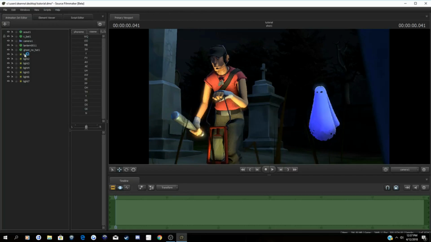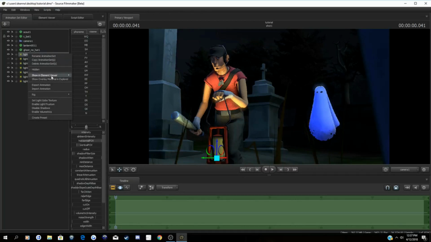Now, the reason why I didn't just do kind of a fill light, if you will, and just take out shadows, is because it doesn't look great. Let me see if I can demonstrate. So let's just say I went with light 1, disable shadows.